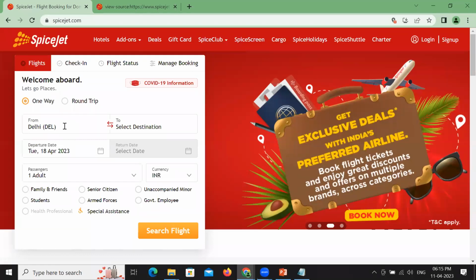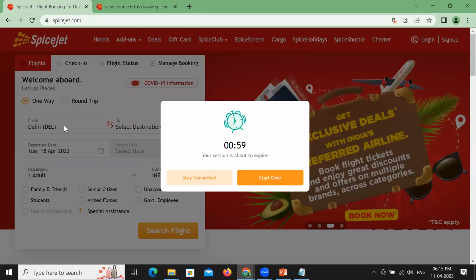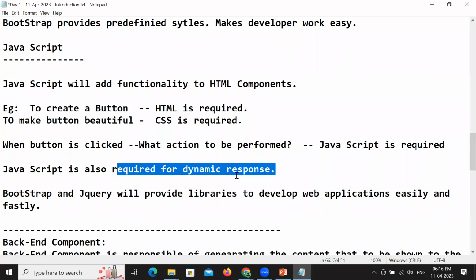When you are booking a cab in Uber or Ola, the pickup location is automatically tracked. You're not selecting the pickup location. How is it happening? This is dynamic. This kind of dynamic response, you can do by using JavaScript.